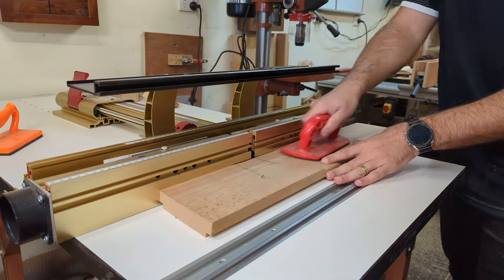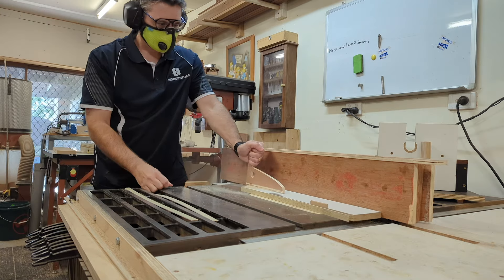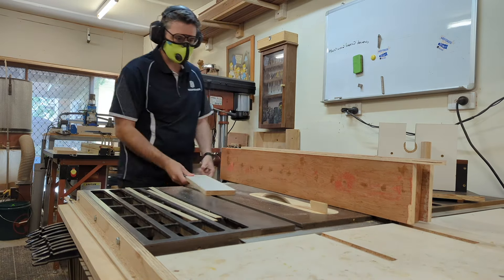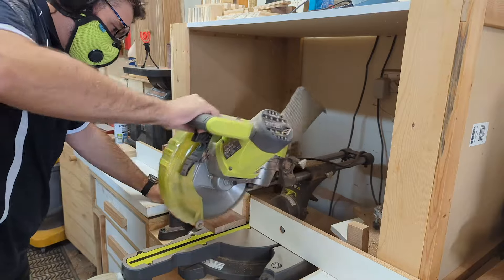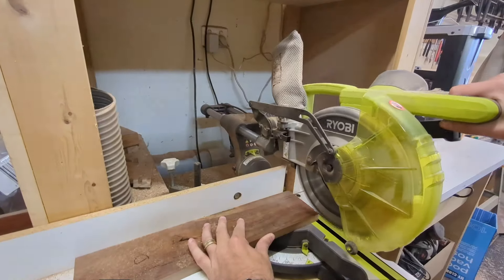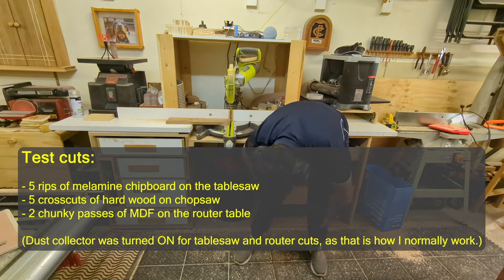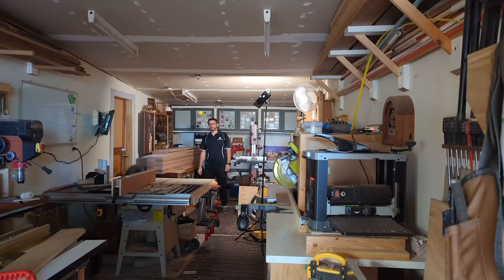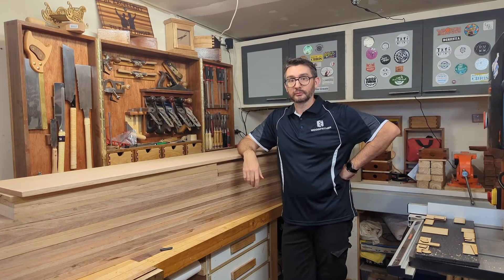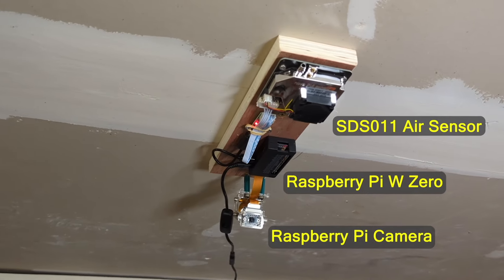While I'm making these test cuts I'll give you a little outline of my workshop. It's 9 by 3 meters, the ceiling is about 2.6 meters high on one end and it's angled down to about 2.1 meters at the back end where my workbench is. My biggest dust makers are probably the CNC machine, the router, the table saw, and the belt sander, although all of them are plugged into dust collection when I use them. The two worst offenders are probably my lathe and the chop saw, which I don't have any collection on at all. My workbench is down the back of the workshop and this is generally where I spend most of my time, so that's why I've set up the air monitor just above it. This is the air that I breathe for extended periods.